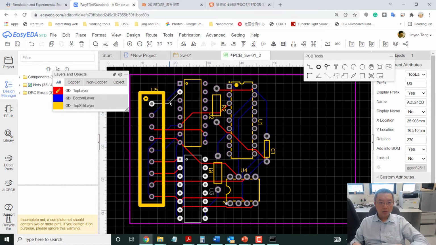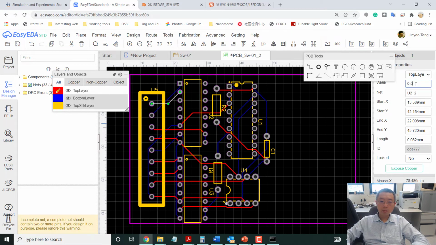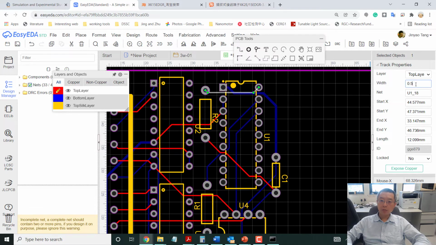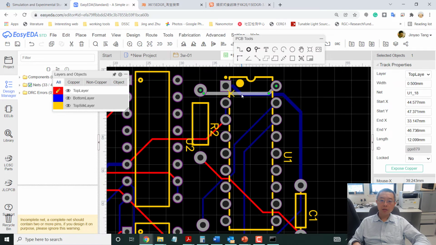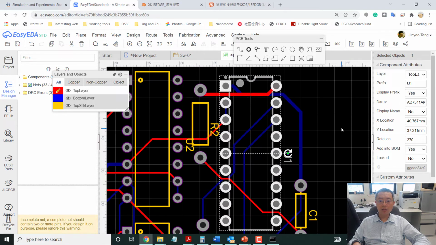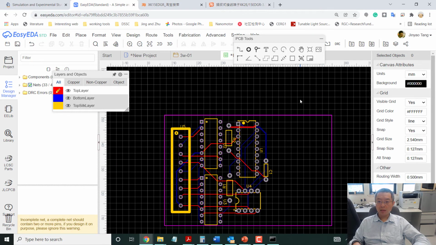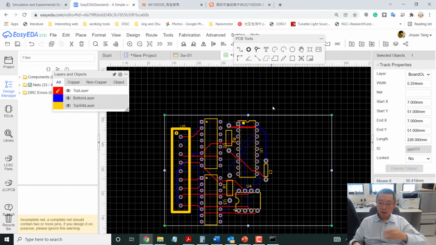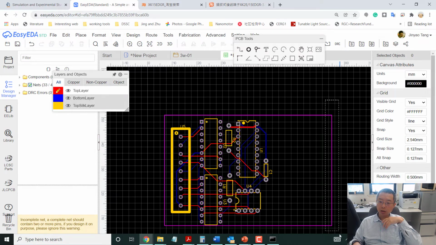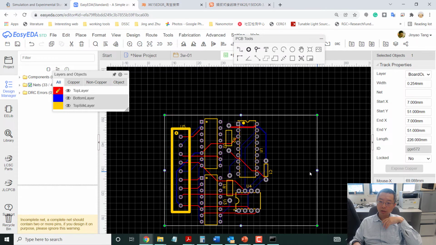I've already done that. And here I probably want to make these wires a little bit thicker, because some of the wires are not really good. If they are very thin, probably it's not so good. You can see sometimes it works, sometimes it doesn't. But overall, you can just keep playing with this for a while. And then, as you can see, this is the whole PCB. The piece of PCB is too big. Obviously, we want to make it a little bit smaller, because otherwise you're going to make a very large PCB.